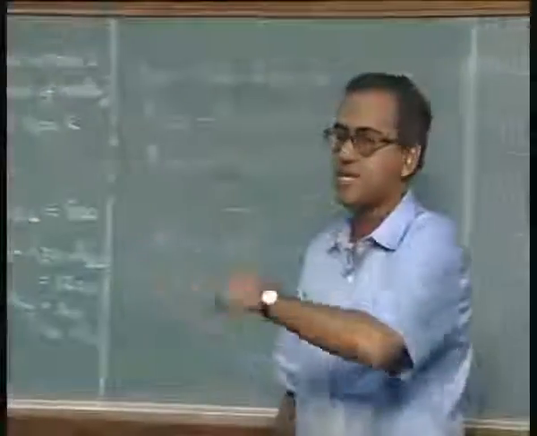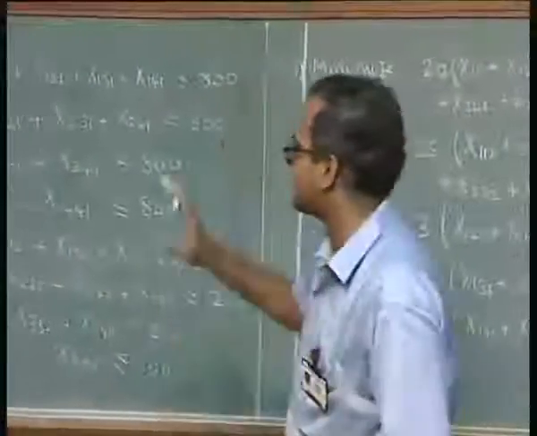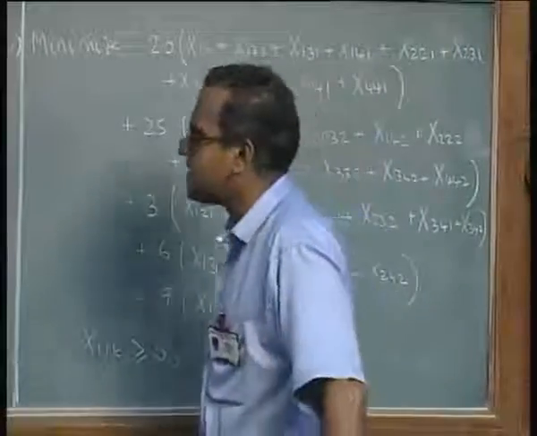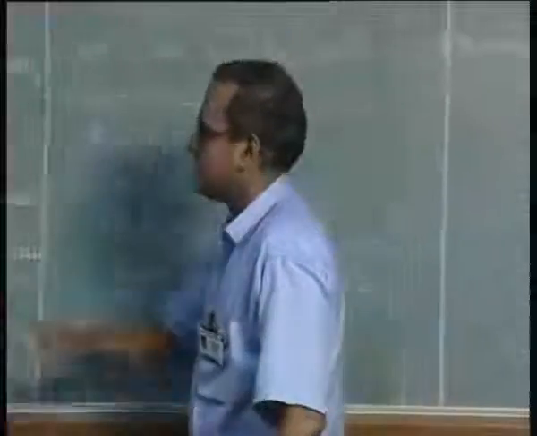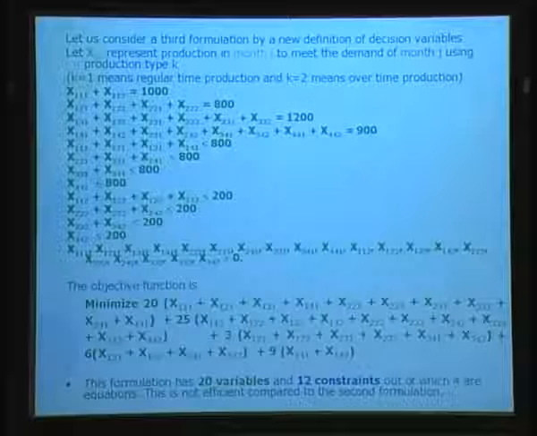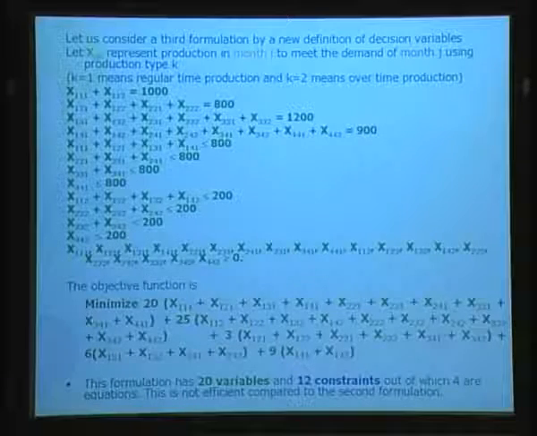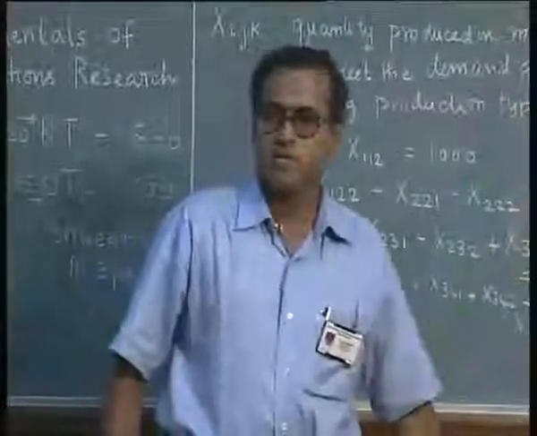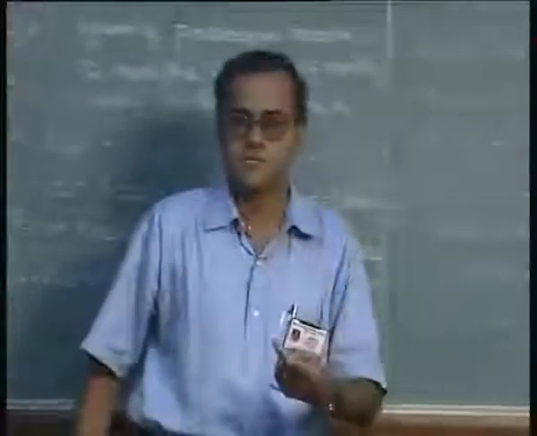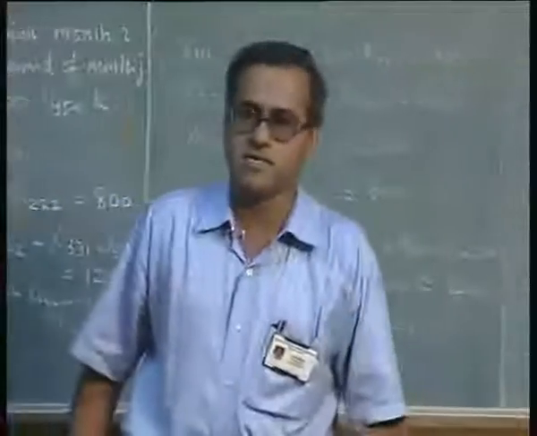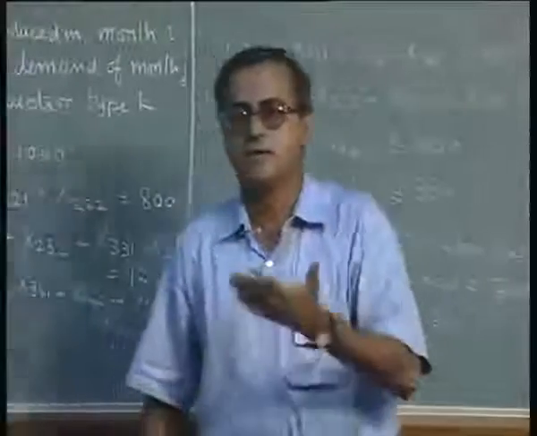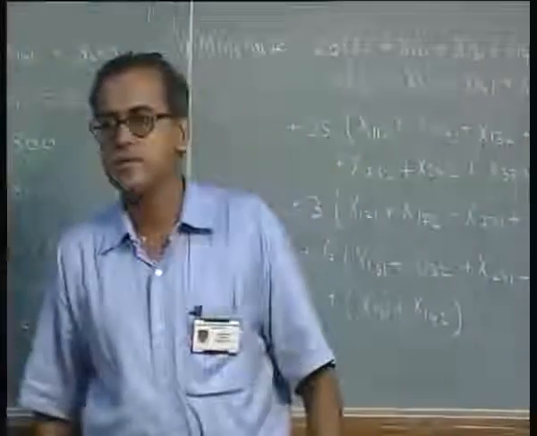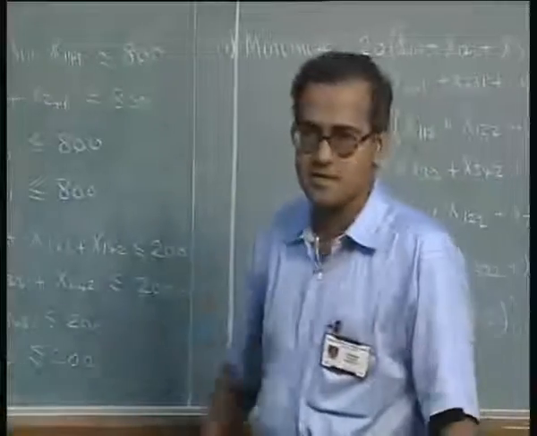So, what have we learnt in this second example? We have learnt a few things in the second example, which is called the production planning example. The first thing that we learnt is that there are types of problems which can be formulated as minimization problems. The first example was a maximization problem, the second example is a minimization problem. So, objective functions are of 2 types, maximization or minimization. Both had linear objective functions. So, we looked at a second type of objective function, which is minimization in this case.